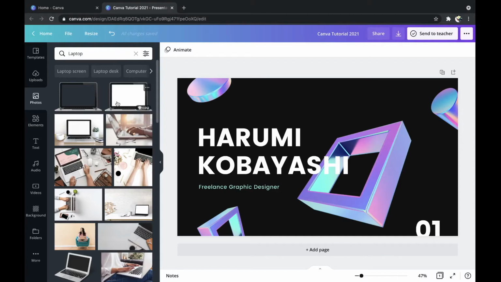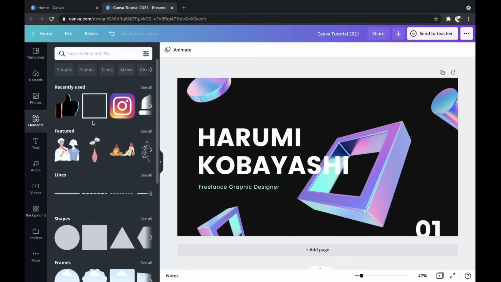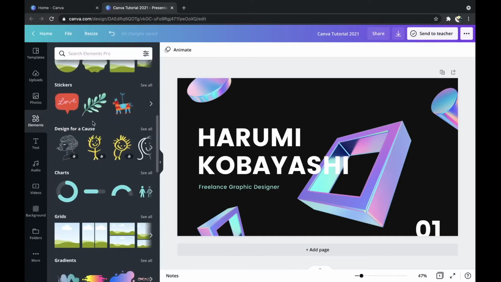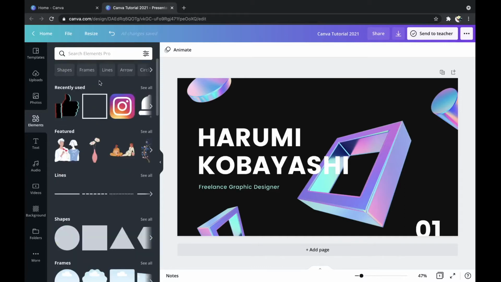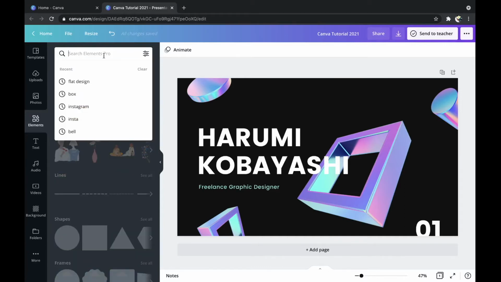Now I'm going to direct you to this elements side of the nav bar, and elements I love a lot, because if you're ever thinking of making graphics, I'm also going to be making some tutorials on that. Graphics are a great thing to make in Canva. Elements are basically these like small, they're not like in IRL photos, but they're like animated things, right?